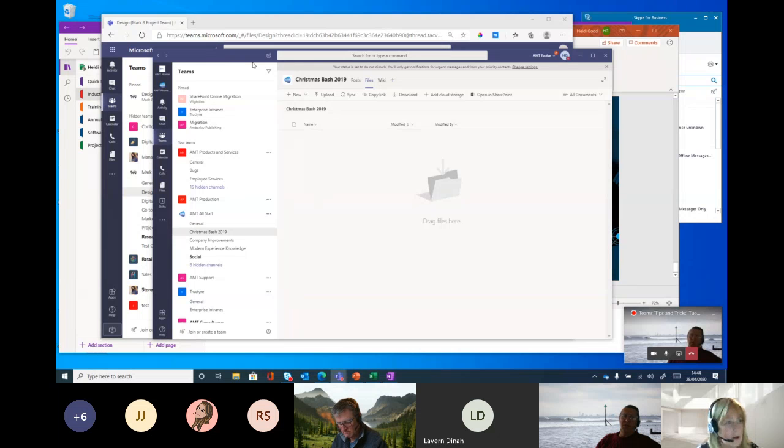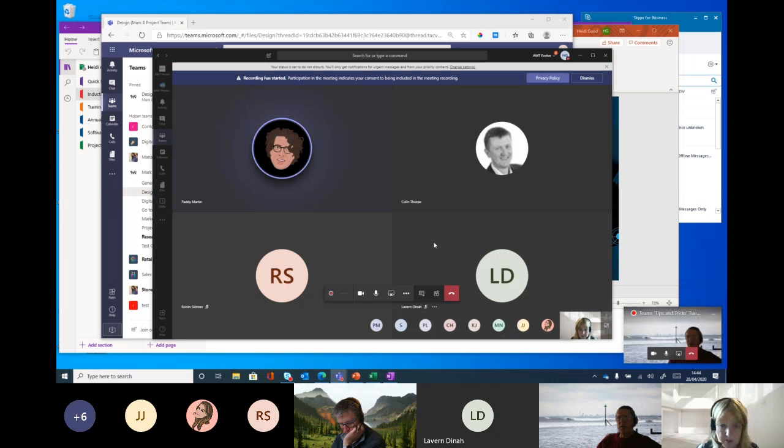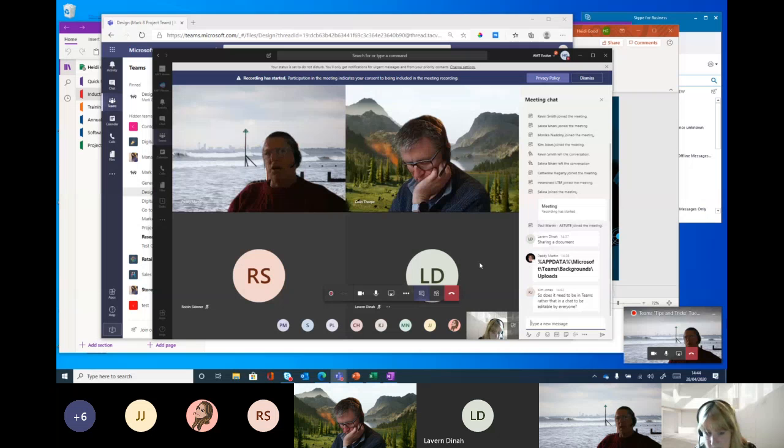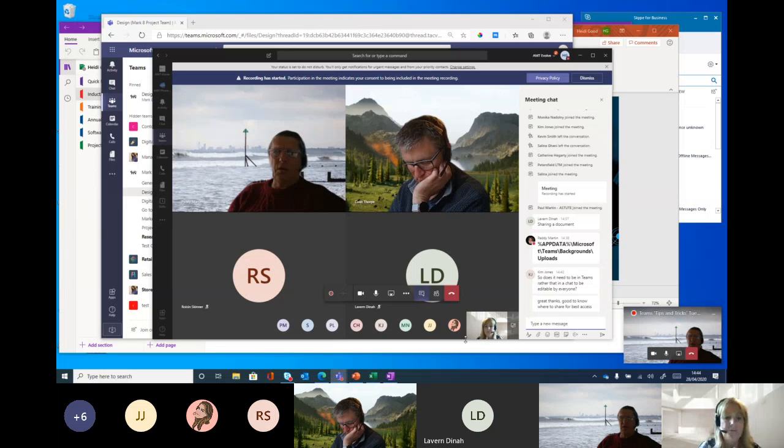And you know, when we're using it at AMT, if we're having a conversation that involves certain documents, we'd probably be having that conversation within the team for that project. So those documents are there anyway. And also, if you're chatting about a document that you've got open in the files area of Teams, you can have a conversation alongside that document that's an enduring conversation that sits alongside it.